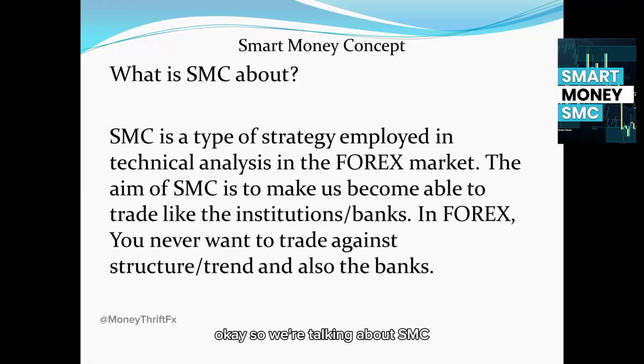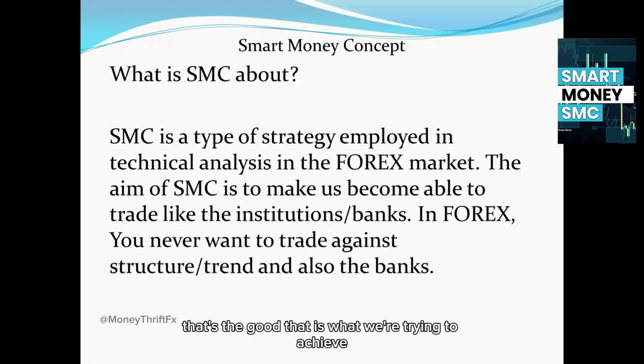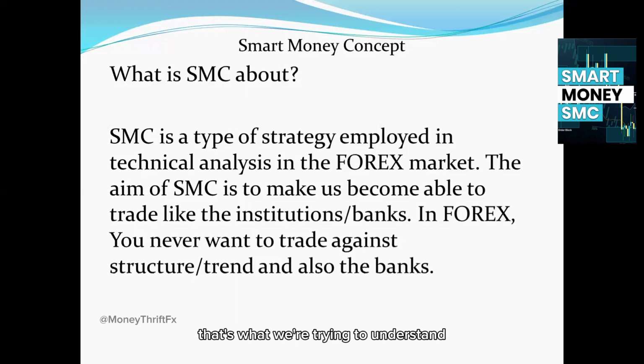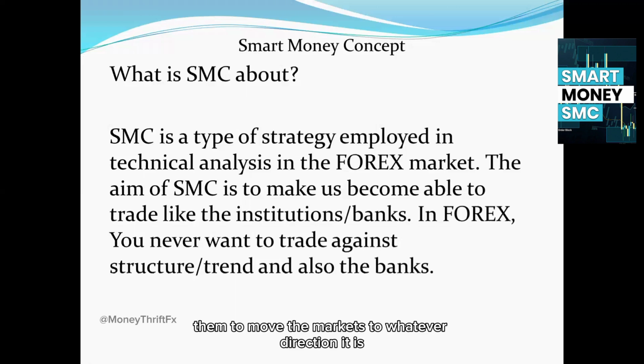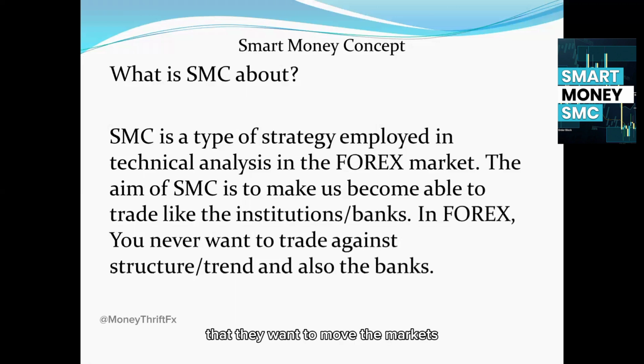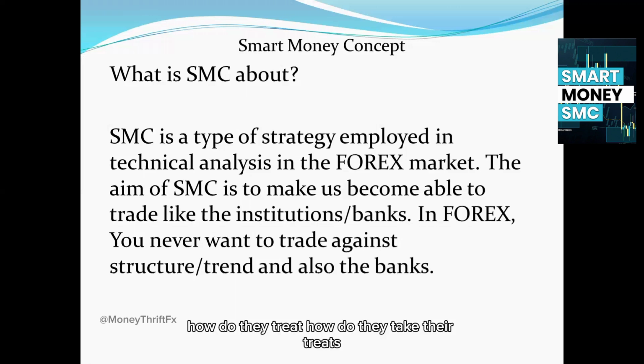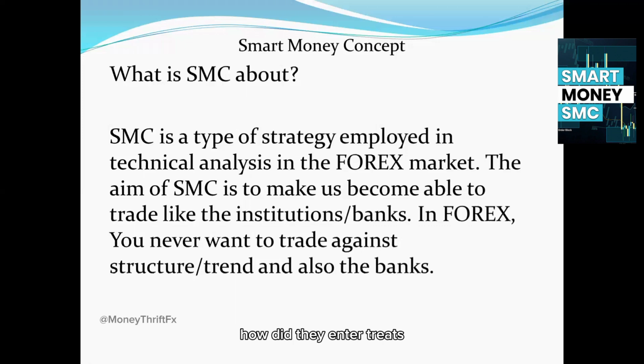When we're talking about smart money concept, it's just an edge to help us trade like the institutions, like the big banks. That is the goal, that is what we're trying to achieve and understand. How do these banks trade? They have enough capital to move the market in whatever direction they want to move it. So how do they trade? How do they take their trades? How do they enter trades?